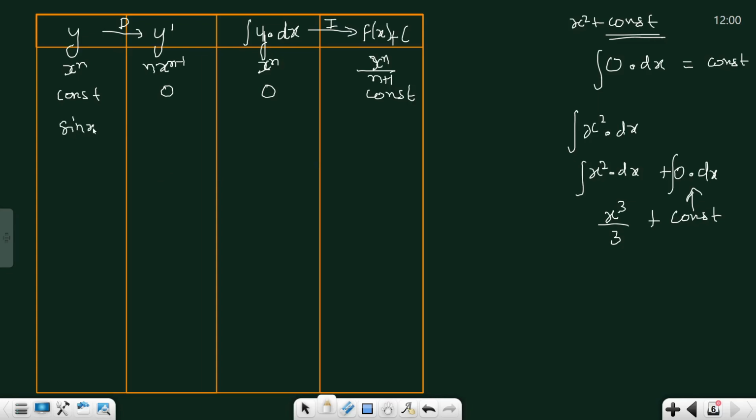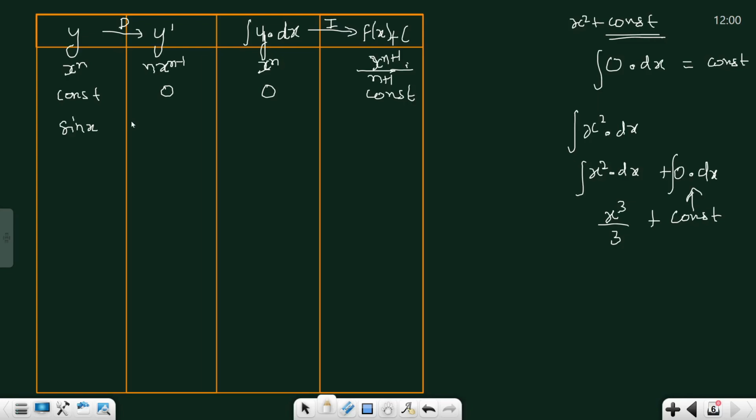Sir, in the first one, x to the power n, in that it would be x to the power n plus 1, no? Yes, this one. Yes, sir, same done. That is x to the power n plus 1. That is a mistake. You can ask, if there is any doubt, don't worry. Here the power will get reduced, this power will come down, and here the power will increase by one, and you have to divide it by the complete new power.